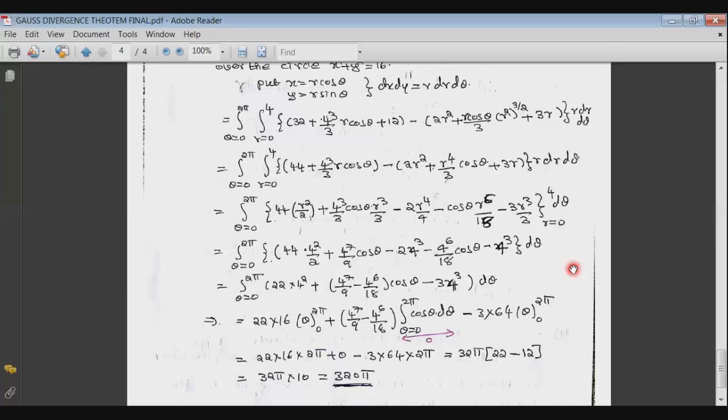Each theorem has its own importance and applications in various branches of engineering, especially electrical, mechanical, and electronics. They play a very crucial role in these fields. Wherever we come across vector notations, these theorems play a very important role. This is all about the first module, which covers concepts of vector differentiation like gradient, divergence, curl, and, in vector integration, line integration, Green's theorem, Stokes theorem, and Gauss divergence theorem.